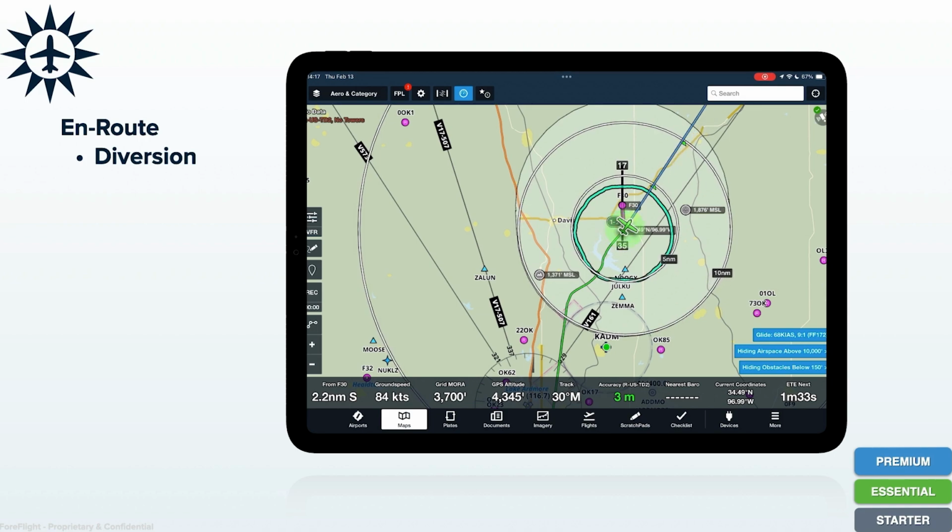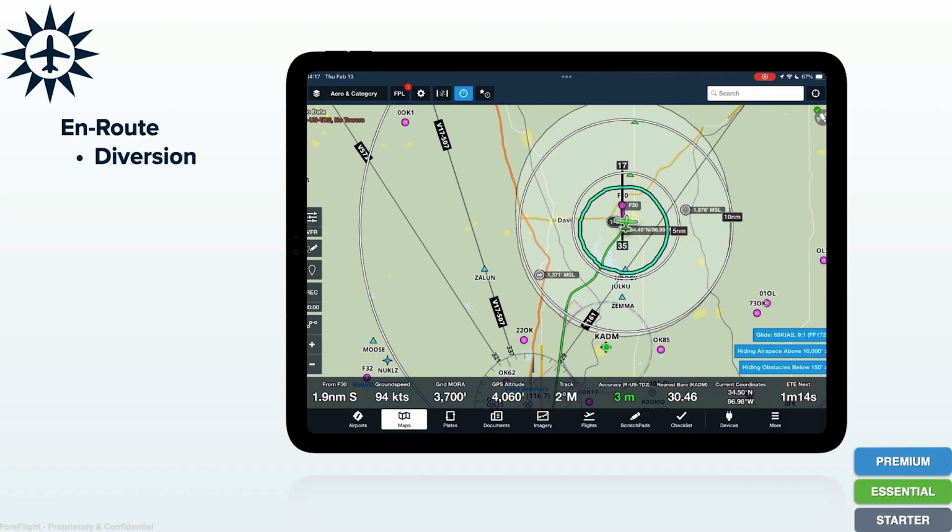Maybe I didn't know that Foxtrot 30 was there. I could look down and immediately see Foxtrot 30 is 2 miles and I am south of it. So you can immediately start to make that turn. So again, that's what I'm doing. You can see me making my turn, trying to line up with Foxtrot 30. By this time in the simulator, I've cut the power, so I'm going to start losing altitude pretty quickly.